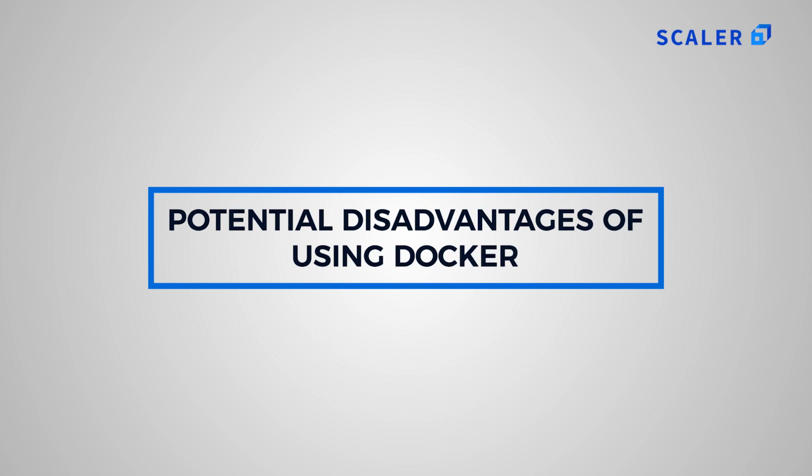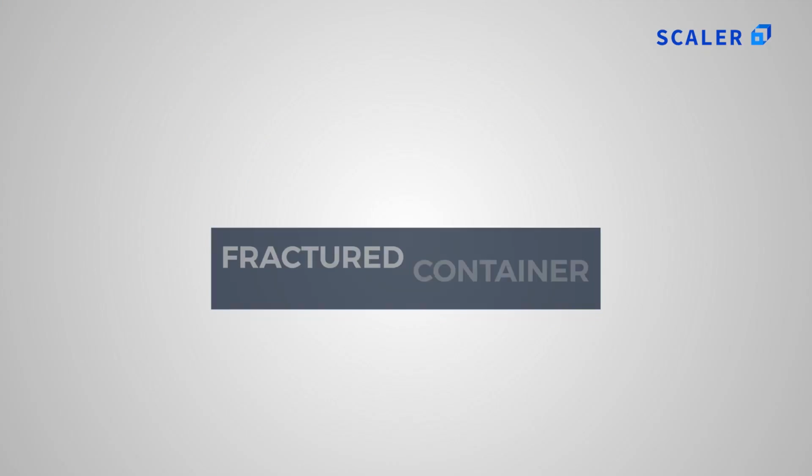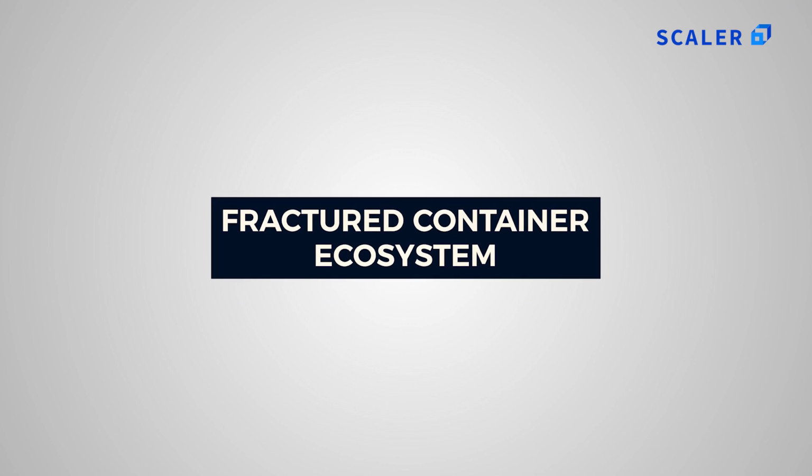Potential disadvantages of using Docker. Docker offers multiple advantages but has a couple of potential disadvantages as well. The most probable disadvantages of using Docker, as observed by the developers, are: first, fractured container ecosystem. Not all container products come under the open source category, as multiple Docker products don't work seamlessly with others.